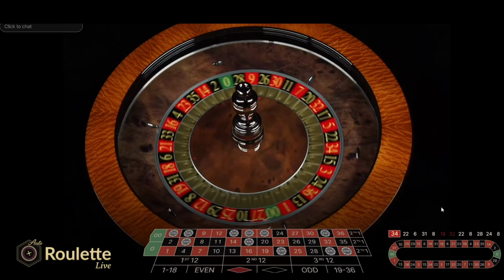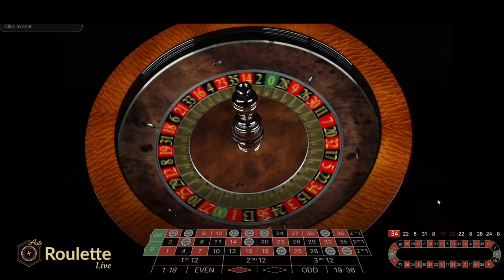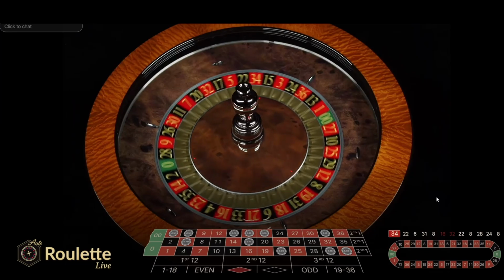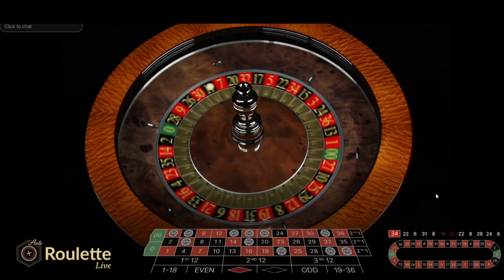You can increase your stake. You can add units. You can double up. You will lose your money quicker that way, or you get to your target faster that way. But I say the flat bet is the way to go and hope to get a couple wins in a row. We'll see what happens. We'll see how the wheel is playing.